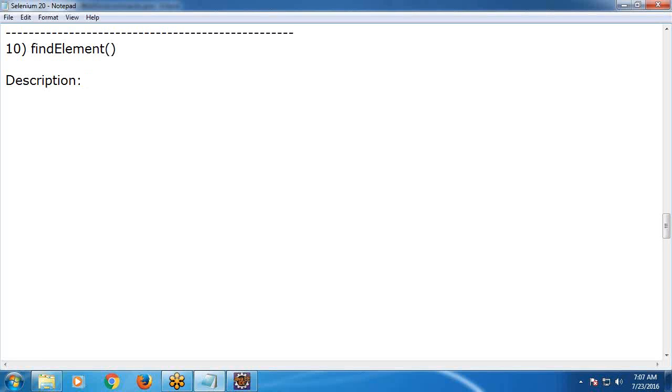It finds the first element within the current web page using the given locator.